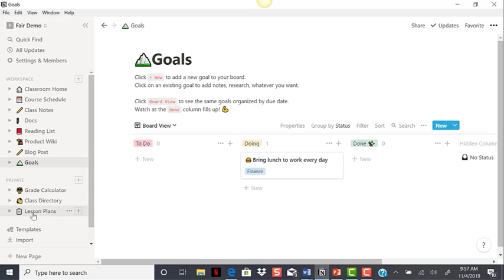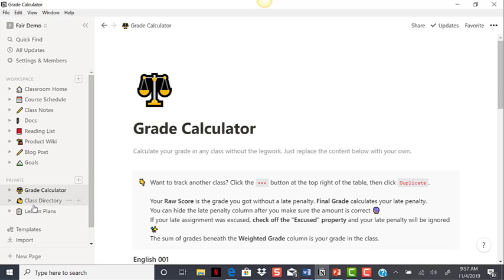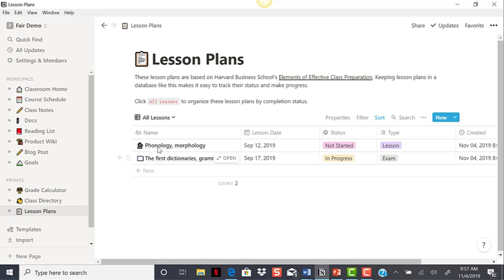Some other properties that are useful from the educational standpoint is the teacher can actually track grades, keep track of their students, and then they can also store and work on their lesson plans right within the same workspace. So this is kind of a nice feature. One of the downsides to Notion is that you obviously have to have internet access, but one of the nice things too is that you can install this on a user's desktop and your mobile device, and that's very helpful. So students don't have to be in a classroom to have access. They can have it on the go across time and space.